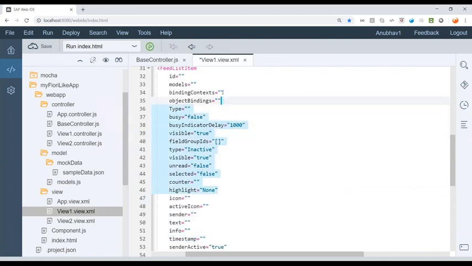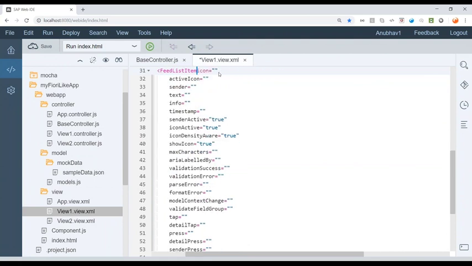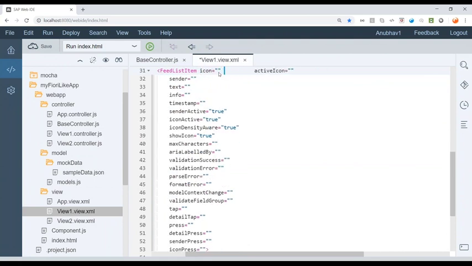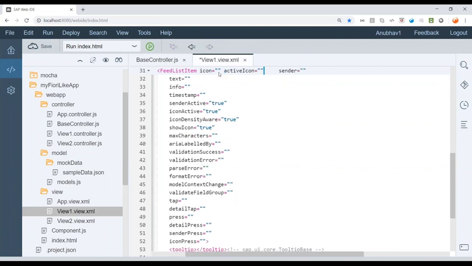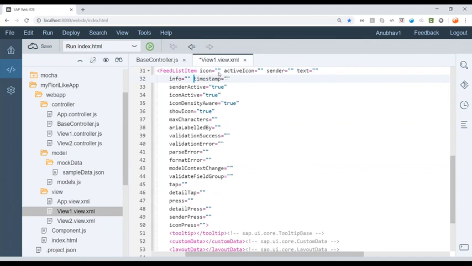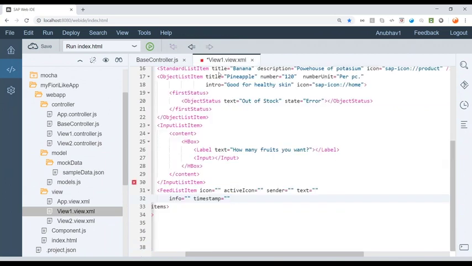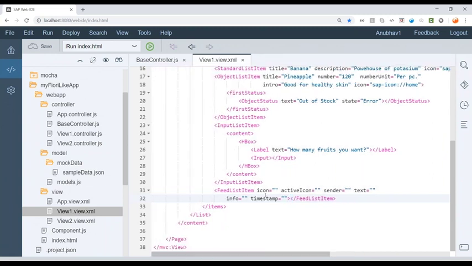So let me use these properties and show you how it looks. Let's say Donald Trump decided on H-1B visas. That's our favorite topic. So that's the hot talk in the town. So I will be just adding something over here, and I'm just going to end it. So now I can put here feed list item something.